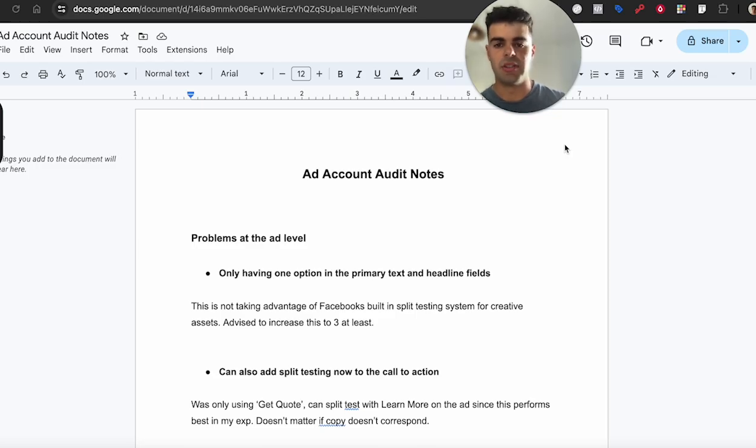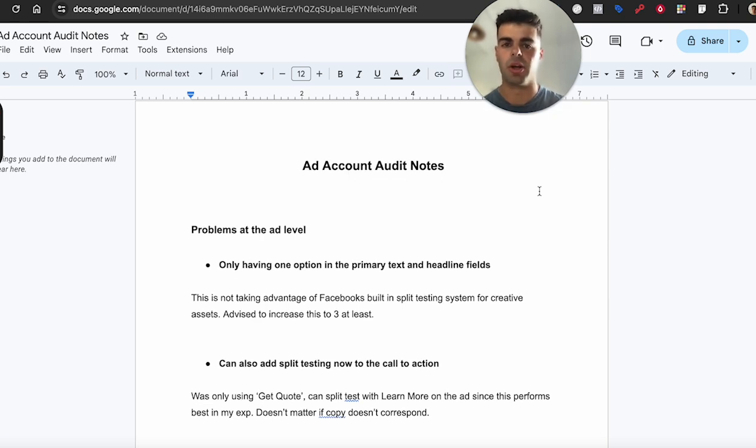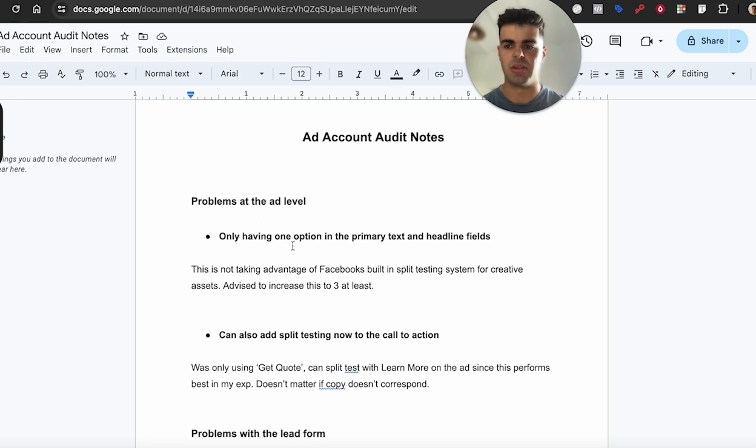Okay, so this is the second part of the audit. The reason that I've moved over to Google Docs is because I couldn't actually show a lot of the ad and the lead form without showing personal information about this account, which I obviously didn't want to show on YouTube. So I've just moved over to a Google Doc, which is going to summarize everything that we changed at the ad level and a few of the common mistakes that you might also have in your ad account. And if you have these, at least you know what problems that might be causing and how you can solve them. So these were the other problems that this account had that we made changes to.